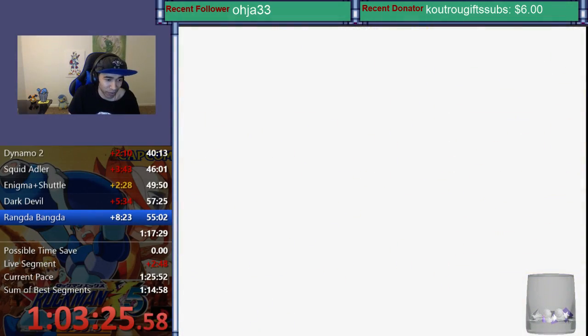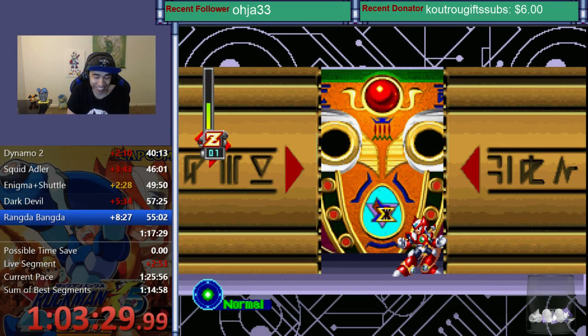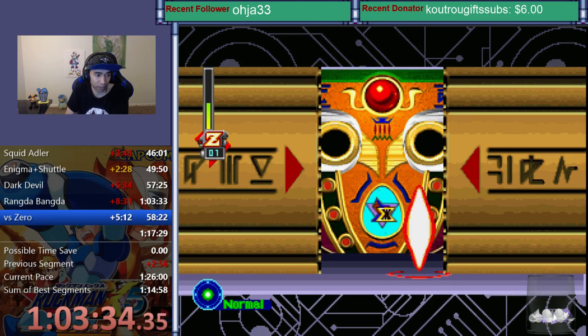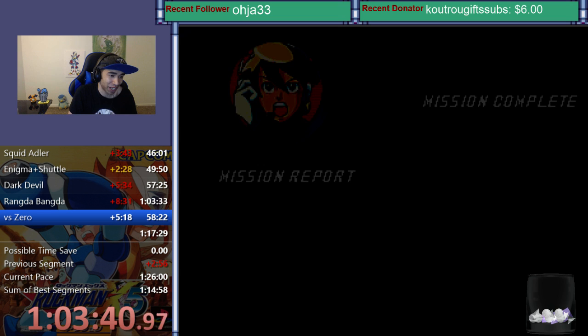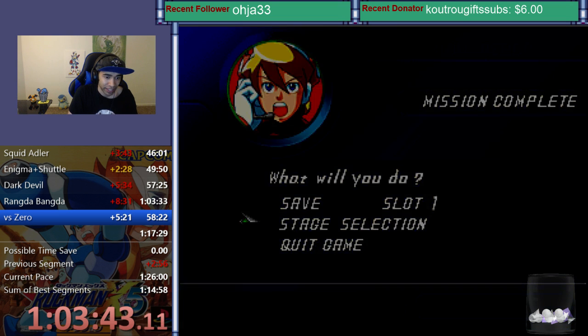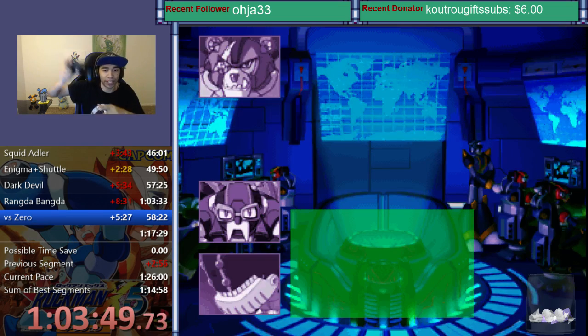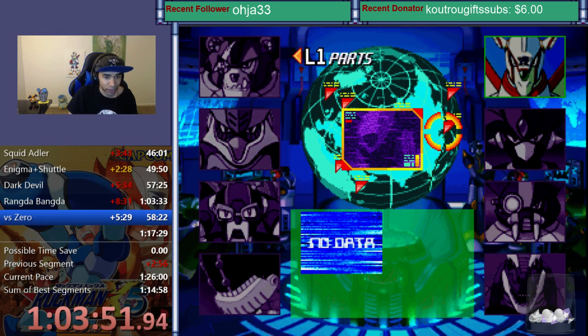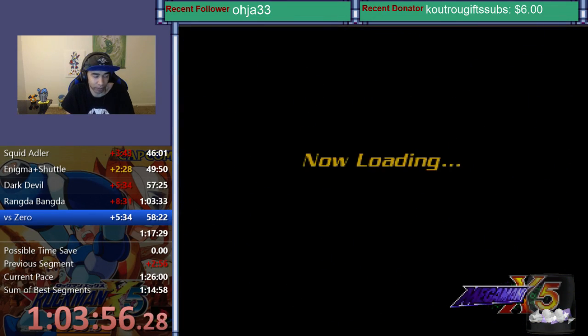As you can see from the nearly 3 minutes we're losing here on Ringda, I might be a little rusty at this fight. A little bit. Why did this game give Ringda a wall spike attack? That's so dumb. I'm not a huge fan of the wall spikes. It's not bad when it's just the two bottom ones, but when it does one on the top and one on the mid, and then you're trying to dodge the sun and also not touch the spikes on the bottom, it's pretty tough.